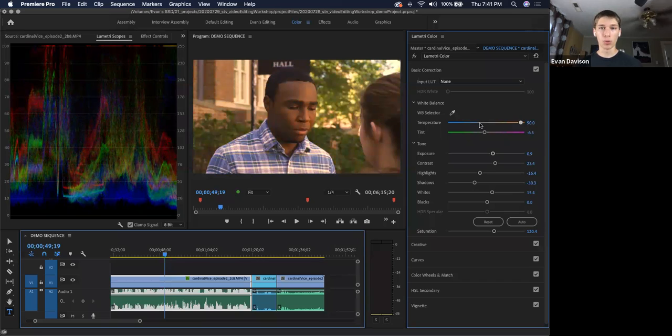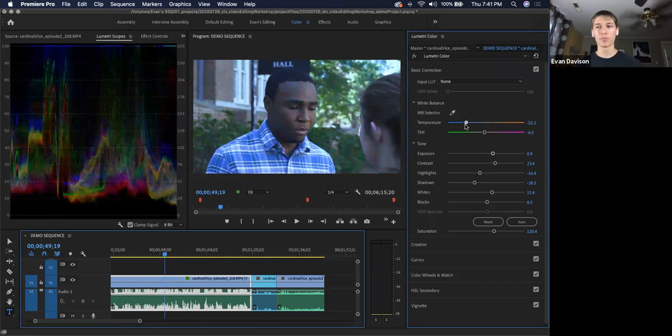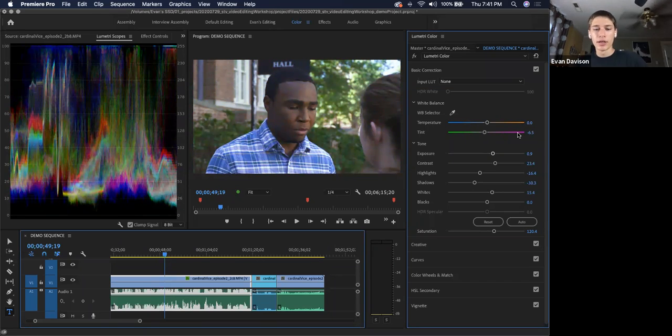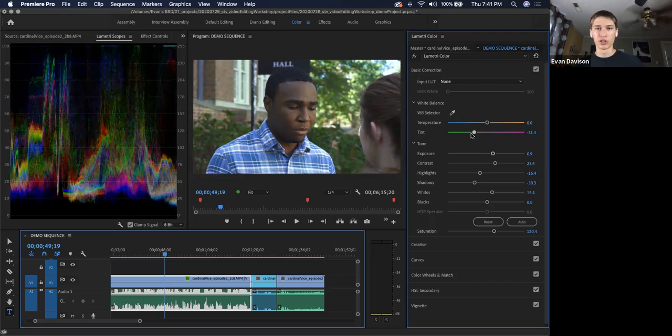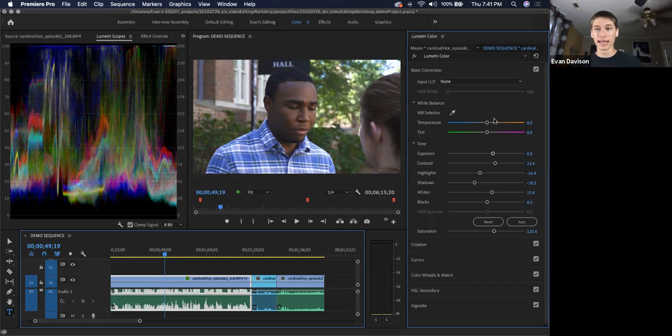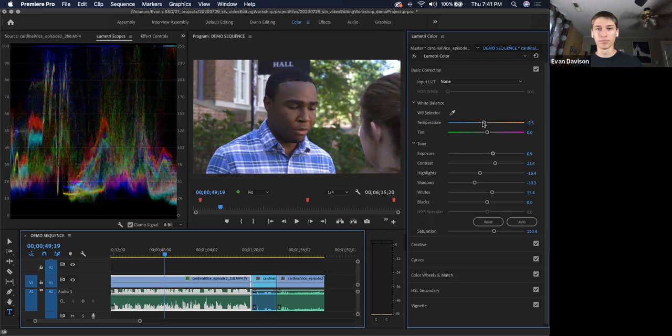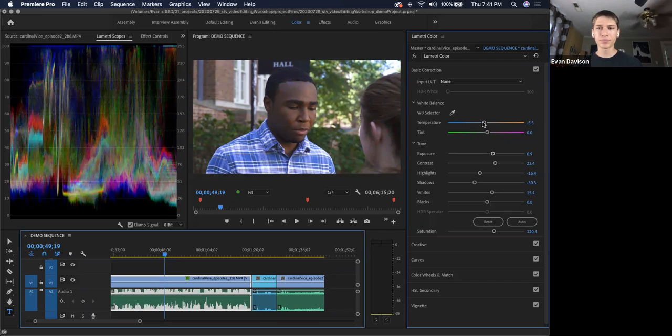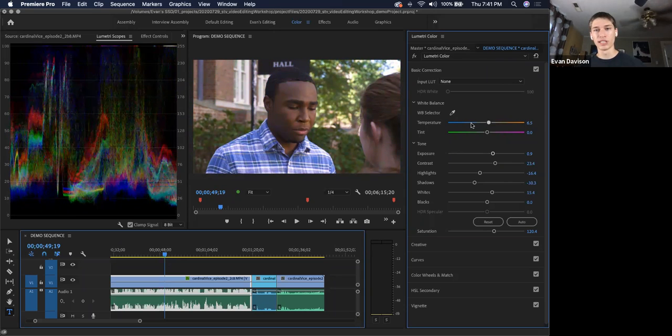You can make it a lot warmer or cooler, and this is just playing with, if you're filming in a classroom hallway with fluorescent lights, your footage is going to look a lot more green because of the way fluorescent light works. If you're filming outside in daylight, your footage is going to be a little bit bluer, but not super green. And if you're filming with a tungsten light, your footage is going to look super orange. And so you can use these sliders to adjust it to account for that.